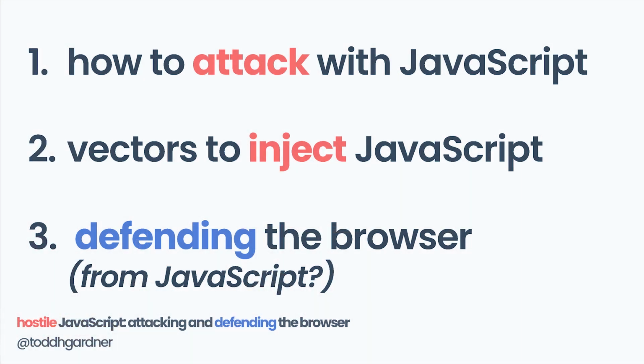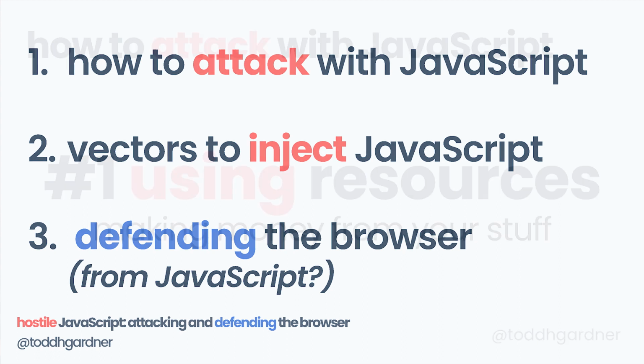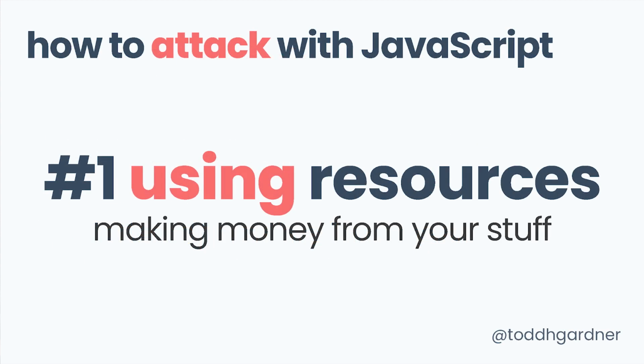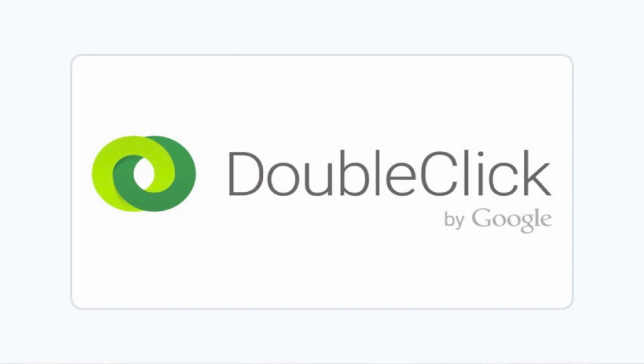Anyway, let's move on. Let's talk about how we go about attacking this page or a page like it. What are some ways that some malicious actor could take advantage of GeoCities' website for their own nefarious gains? The first and most obvious and most widely used attack is by using the resources of your users to make money off of my stuff for their own purposes. And some people do that with more advertising. They'll come in and just slap more ads into the page, but they get the money for those ads.